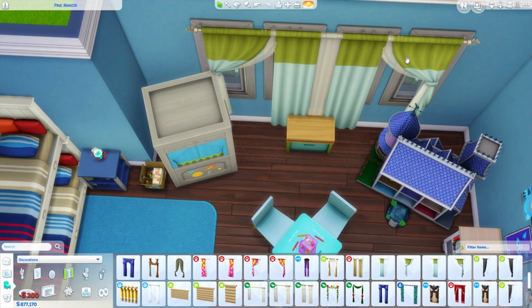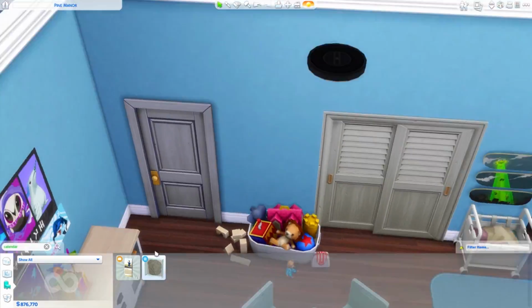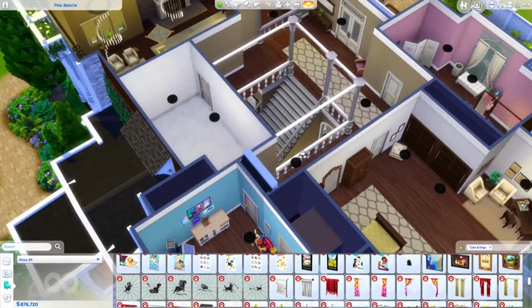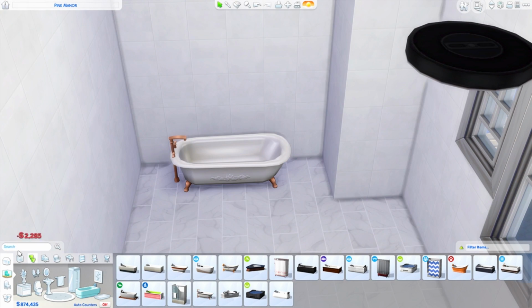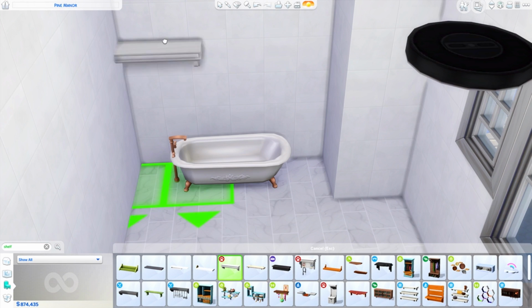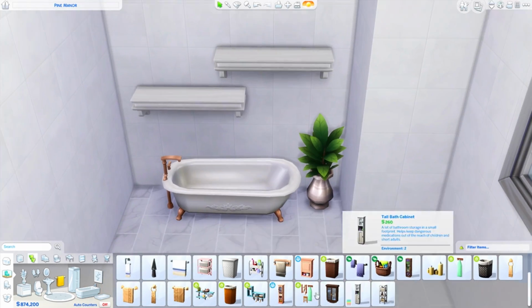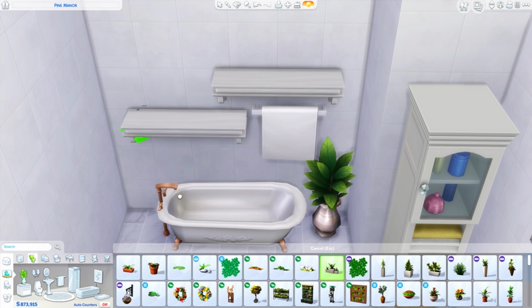So that's kind of the thought process behind this room, and I thought it was kind of fun because I never do that. I always focus the bedrooms around the beds, even for kids, and so focusing it more on all of the toys and stuff I could fit in was really, really fun. And now we are in the bathroom upstairs because I kept it in, and it's just a pretty simple bathroom, another really pretty tub. I thought that was important to put in this house, like I mentioned before.